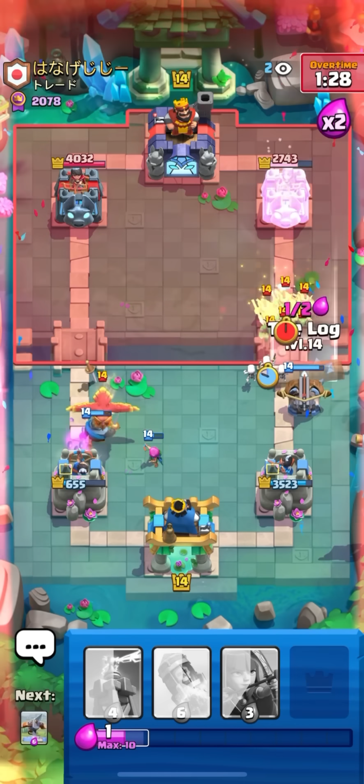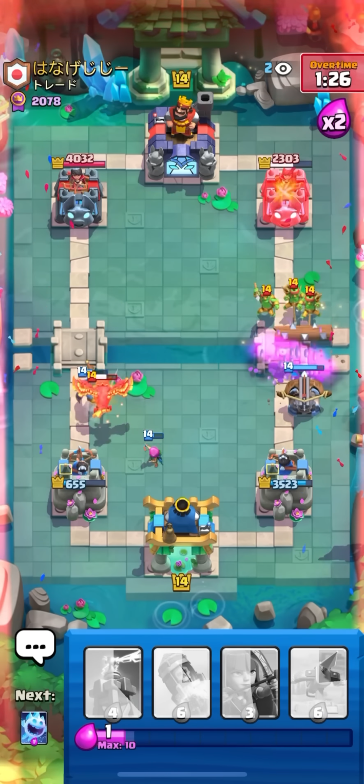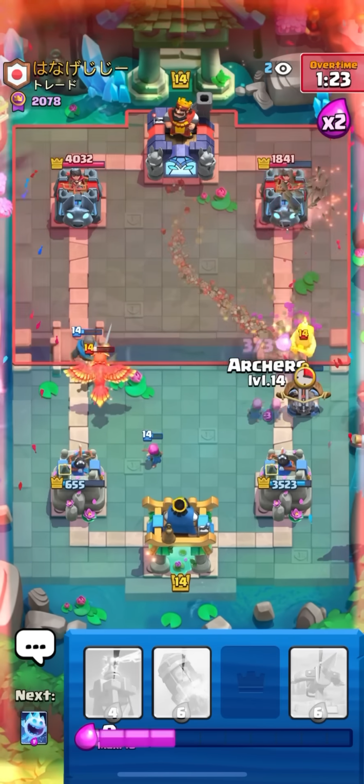I'm gonna save my log because he might go goblin gang. Yeah, I had a feeling he would do that, so I'm gonna log this out now. Bro, please, I need to keep this expo alive right now.